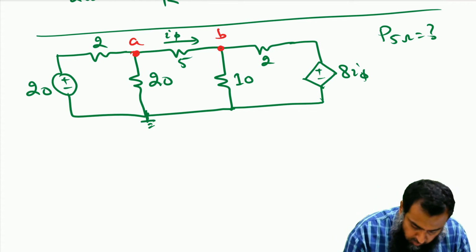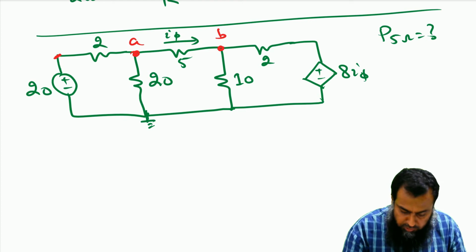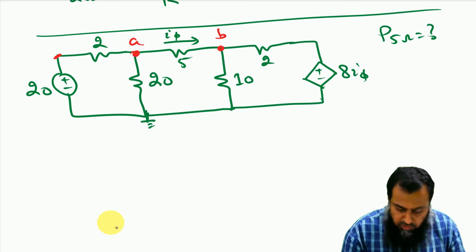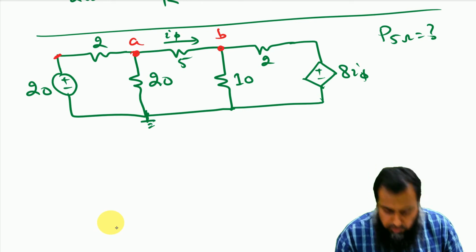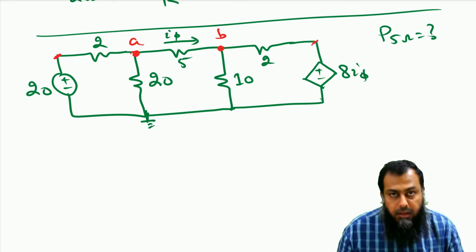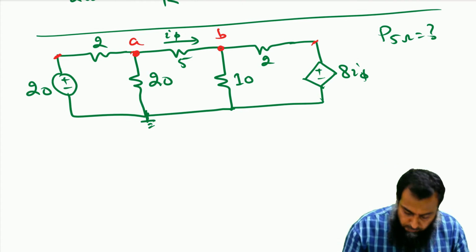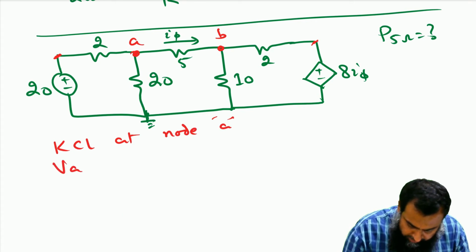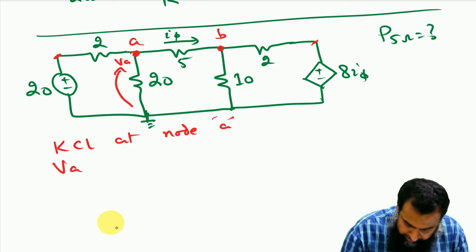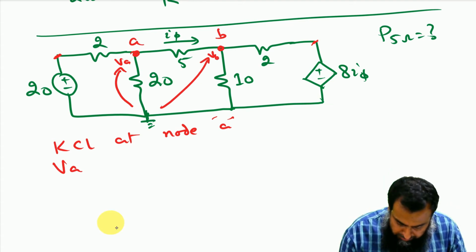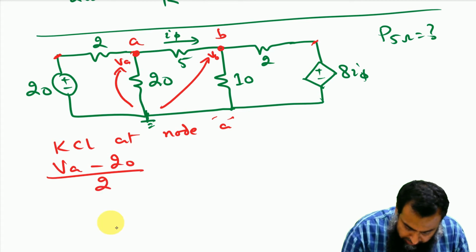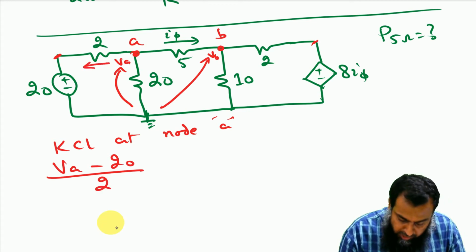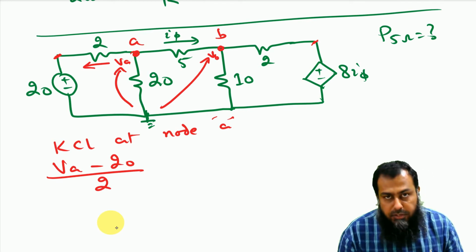Remember that we don't need to find the voltage at this particular point, because it has a voltage equal to the voltage of this voltage source of 20 volt. So we don't need to calculate the voltage here as well as the voltage here, because this is already known. So writing down the KCL equation at node A, let us suppose this is VA with respect to this particular point, and this is VB with respect to this particular point. So this is VA minus 20 divided by 2. It will give us the current which is supposedly going away from this node through this 2 ohm resistance.